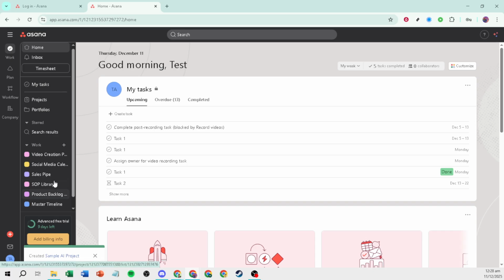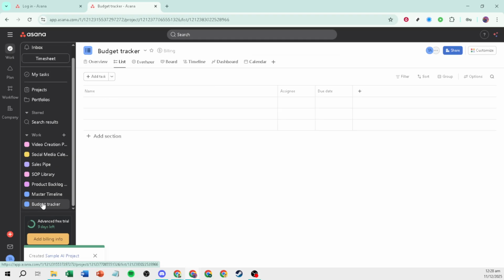Choose your layout. A list view is great for spreadsheet-style tracking and quick summations, while board view is useful if you prefer grouping expenses into columns and moving items through stages. Pick the one that matches how your team thinks.